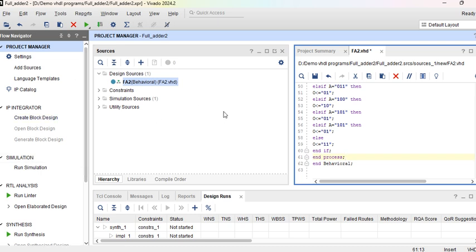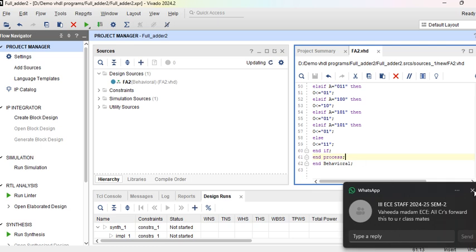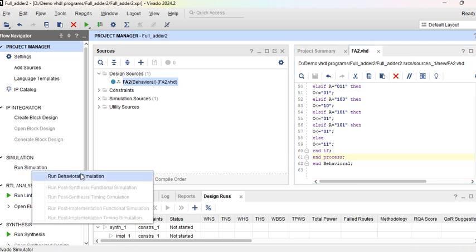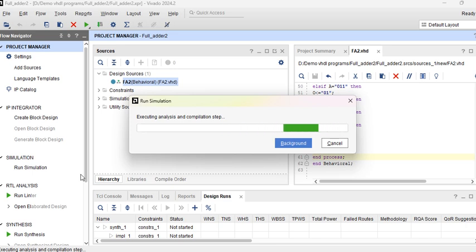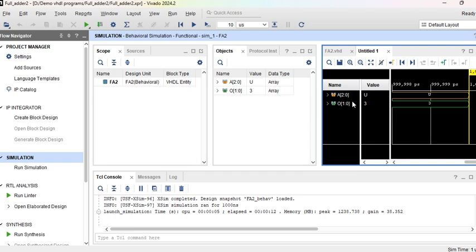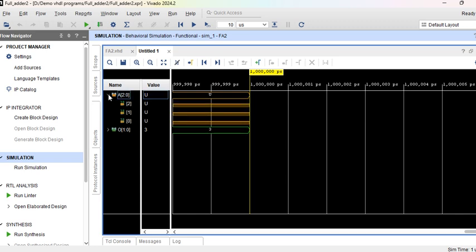So just after this I am saving this program, and I will try to execute this, run behavioral simulation. So the exact output whatever you got in the previous case, the same output you will be getting here. So whenever you are executing, you will be getting the waveform window. But observe here, this is like a bus. So expand this and give the inputs here.